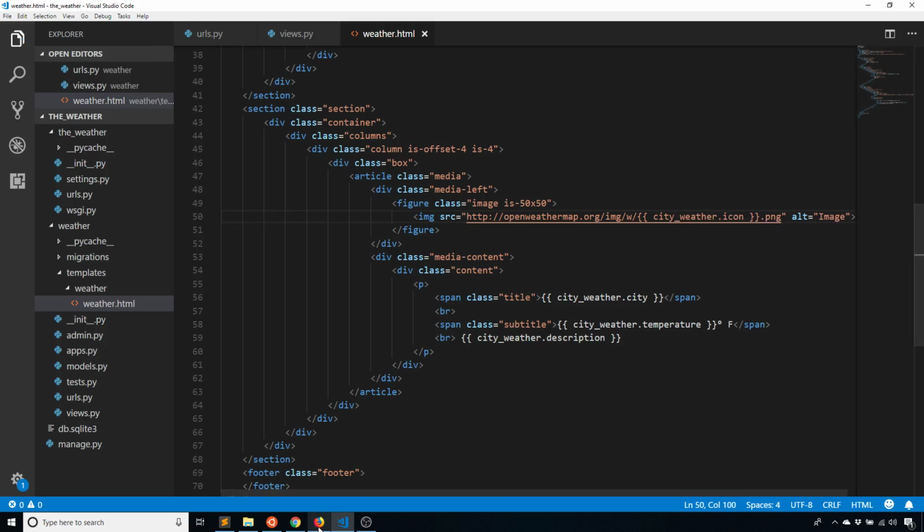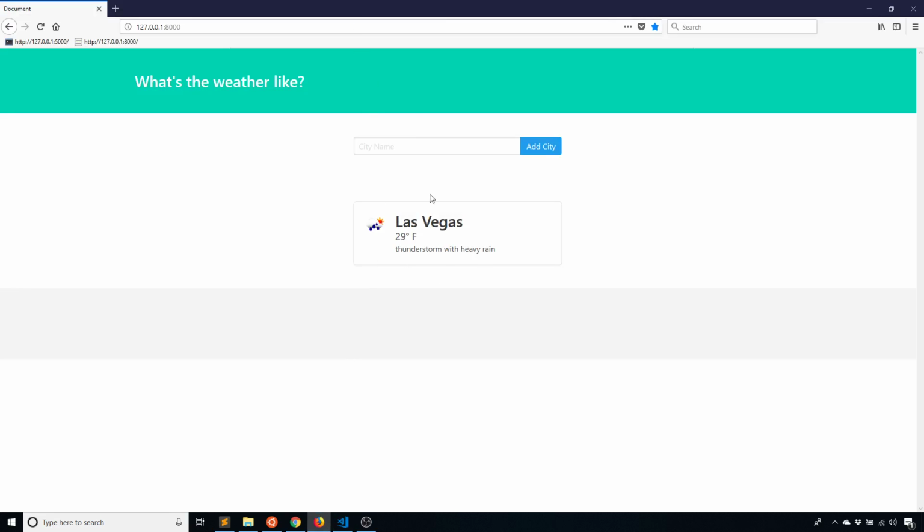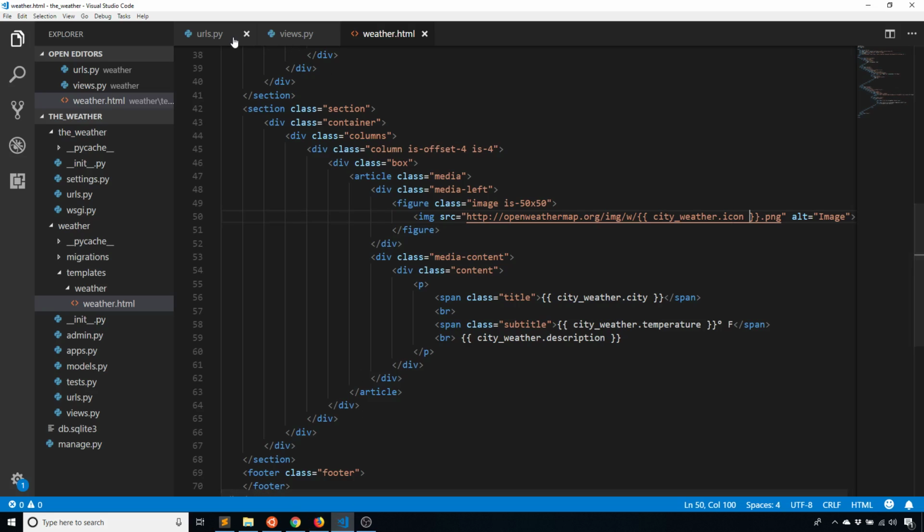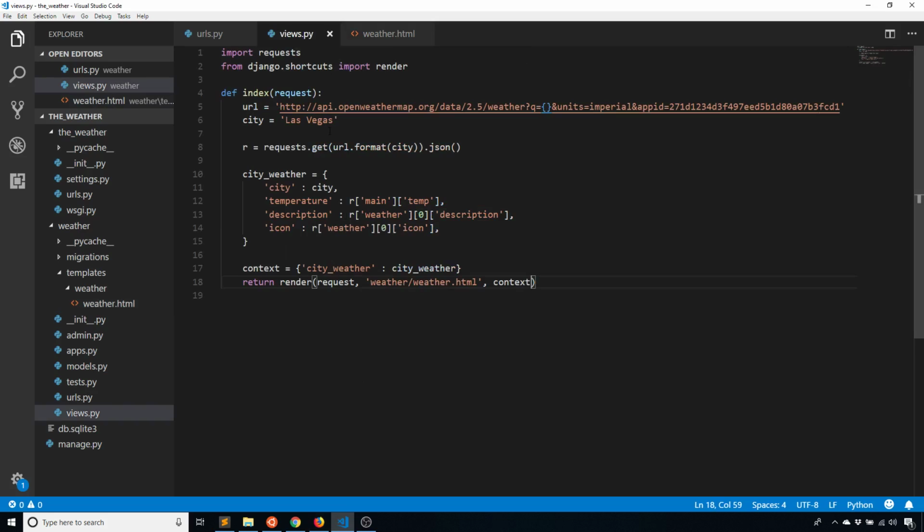There we go. So now if I refresh the page, this should be a little different because it is not 29 degrees. There are no thunderstorms right now, and it's not raining. So if I refresh this, we see now we have the picture of the sun, which means clear sky usually. We get the actual temperature, 89.56, and then we have clear sky as the description. And of course, the city is the same because I'm using a different city. If I change this, all I need to change is one thing.